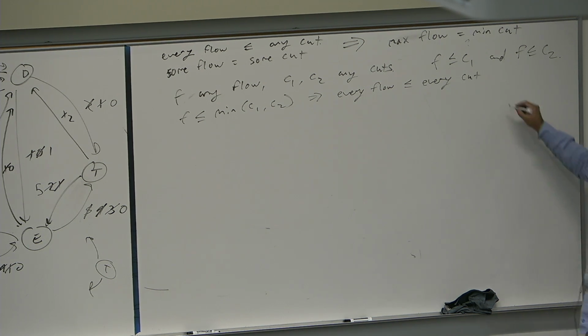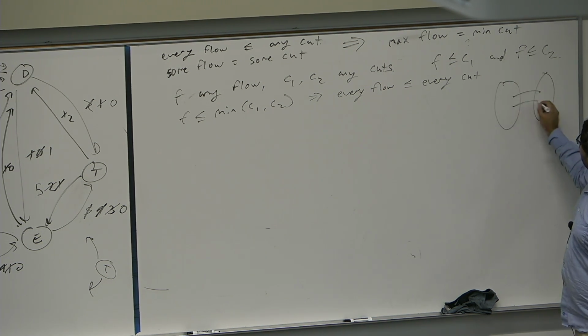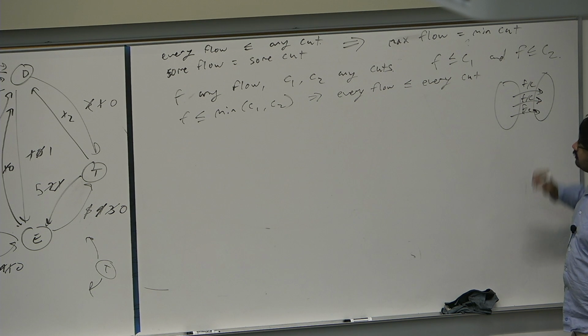This follows again from the fact that the flow has to go on the cuts. The cut is the capacities, right? So whatever flow goes on there has to be less than or equal to that, no matter how you position the cuts, just by the constraint properties, right? Question? So it's pretty much just the cut property.